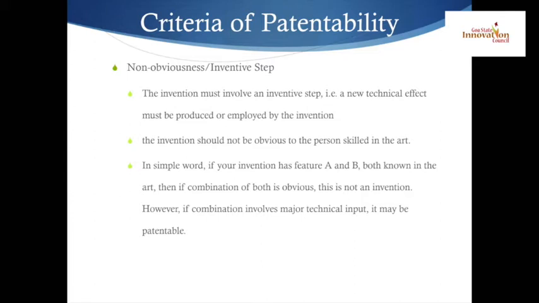Non-obviousness, inventive step. Now, after you have fulfilled the criterion of novelty, that your 5 features put together in one product are absolutely new, that means you have already passed the first test. Now the turn is for the second test. Is combining these 5 features in one product or process obvious or not? Are you solving a technical problem or not? If yes, then there's an inventive step. If it's obvious to combine a solar powered battery with a regenerative braking battery, then there's no invention, there's no inventive step.